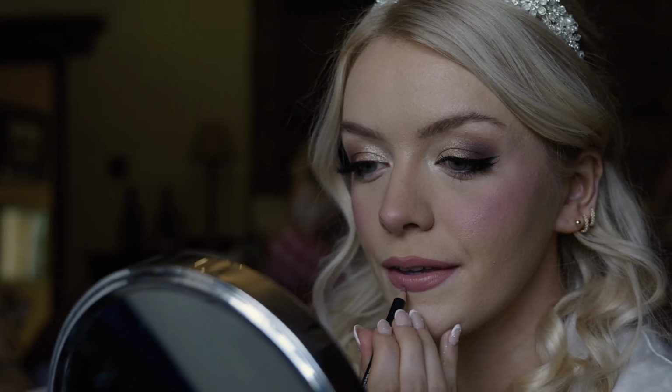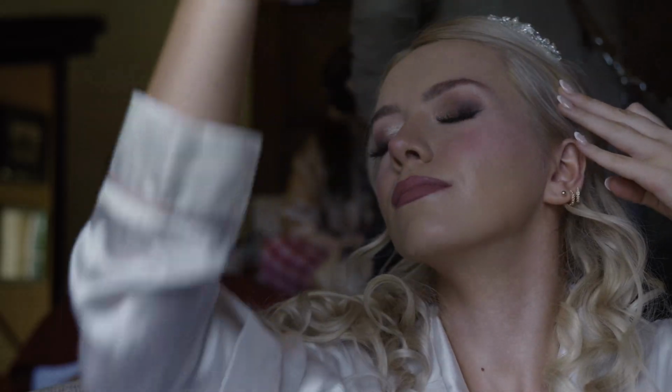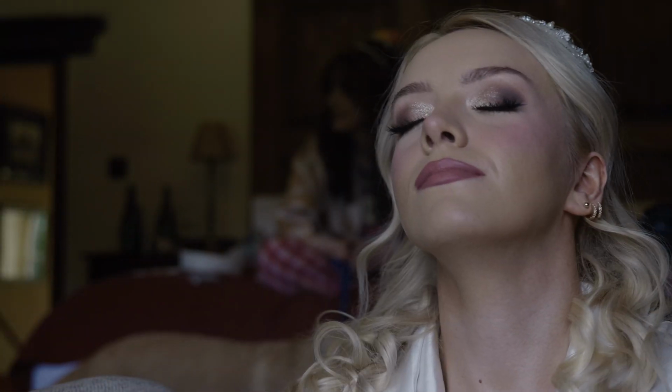Going in with my Urban Decay All Nighter. Then I went in with the NYX lip liner because it's slightly deeper and I just wanted a bit of a deeper outline, something a bit more pink as well. Again, back in with the All Nighter setting spray, and this is the original formula. I'm not using the rubbish new one.